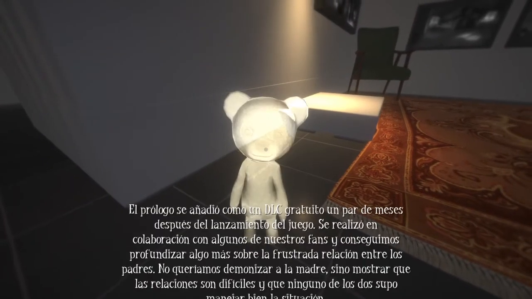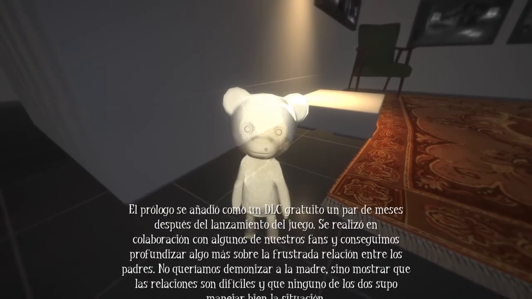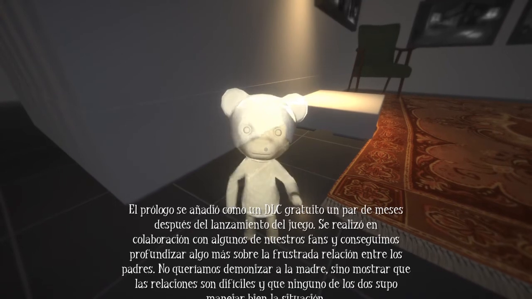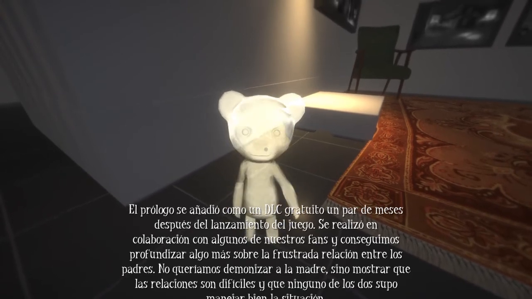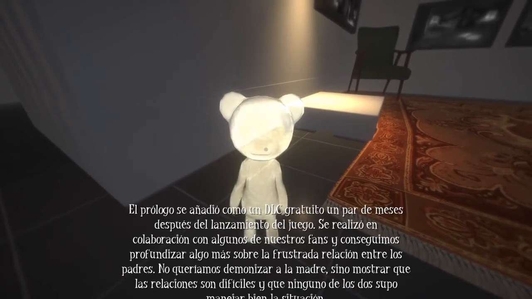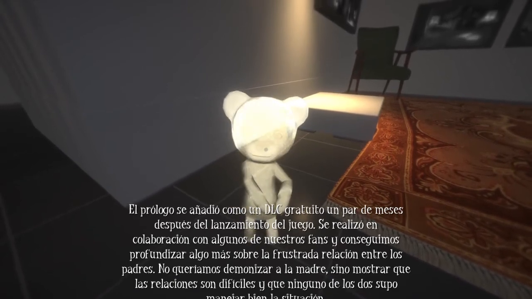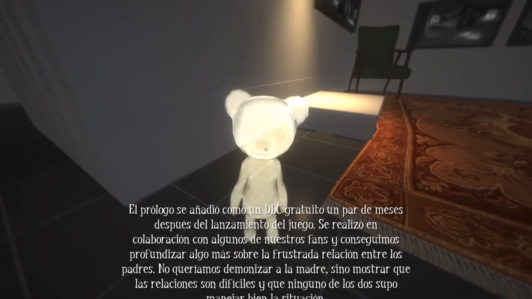The prologue was added as a free DLC a couple of months after release of the game. It was made in collaboration with some of our fans and made to elaborate a little bit on what went wrong with a parent's relationship. That the mother was not simply evil, but rather that relationships are tough, and neither of the parents handled it well.